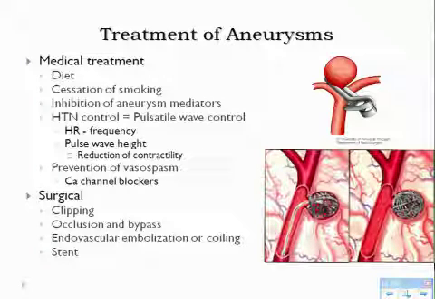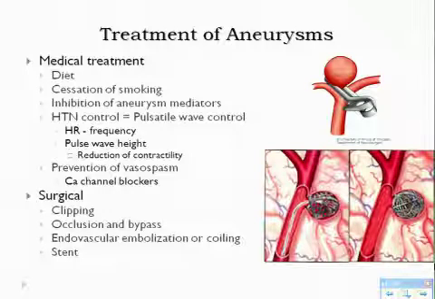What are the interventions that you have available to you for aneurysms? It depends on how big the aneurysm is and the location of it. If you have an aneurysm in your brain, you don't want to sit there and wait for it to rupture. It would be massively bad. So usually for those, we actually will clip them. Okay, we'll take them to the operating room and clip them.